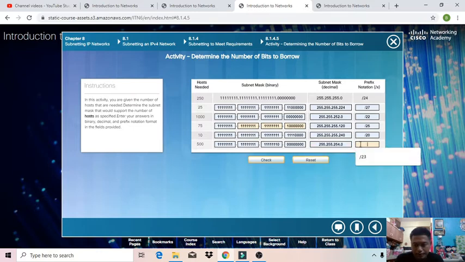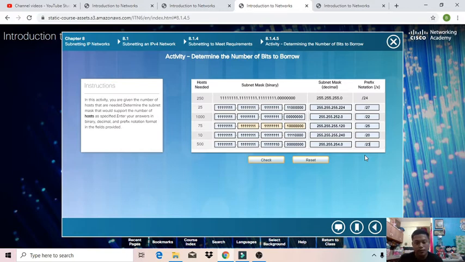As you can see, in the subnet mask binary and subnet mask decimal, if the octet is all 1s, the value is 255, because if you add the values, the number is 255.